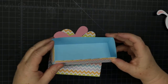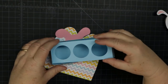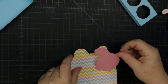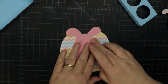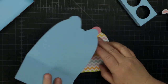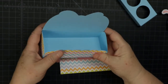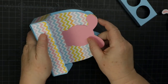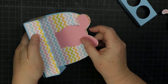So now we have that little piece. So this is what would happen here, but we're not going to put it in quite yet because we need to put it all together. So what we want to do is take this big panel and this, and line that up right there. So we don't want to attach it to this quite yet. So there's a reason, because what we're going to do is we're going to attach it like this, and then we're going to glue this over that edge. So it gives it a little bit more strength and also hides that edge.